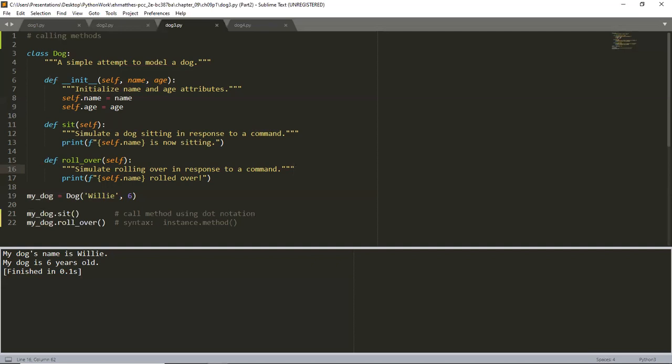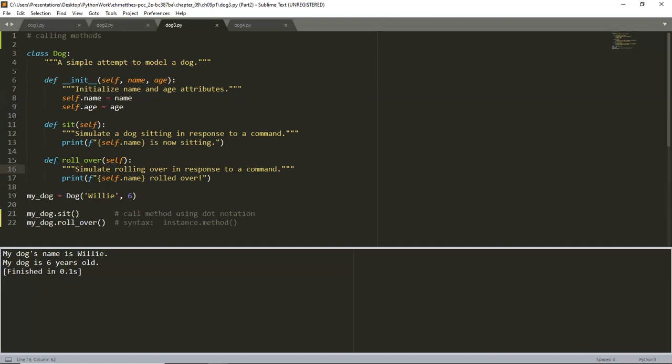When Python reads my_dog.sit, it looks for the method sit in the class Dog and runs that code. Python interprets the line my_dog.roll_over in the same way. Now Willie does what we tell him to do.